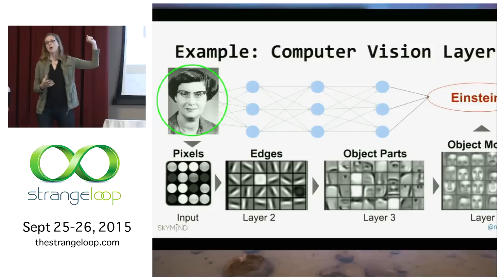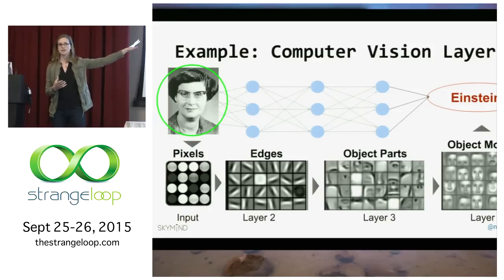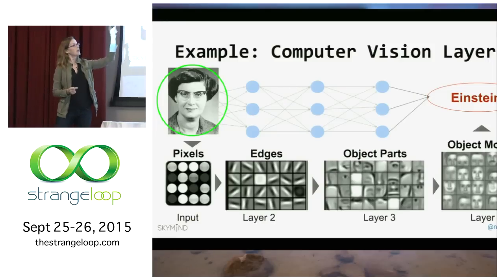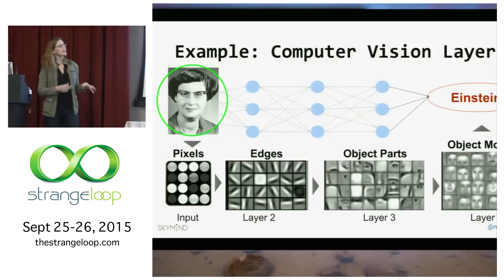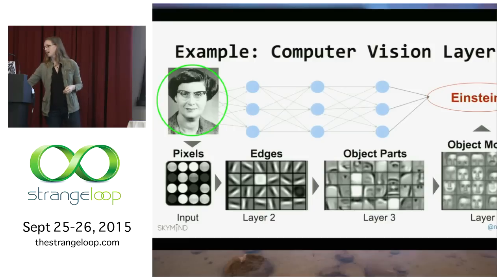Now, that's not Einstein. We know that. But we know that we at least are starting to get some kind of result out of this net, and now we need to train it. To train it, we will go back with the errors that we've calculated and update our weights and try to make this model more accurately predict and classify what we want to get out of this net. So that's just to give you a sense of how to think about the net, how it functions, what's going on inside of it.